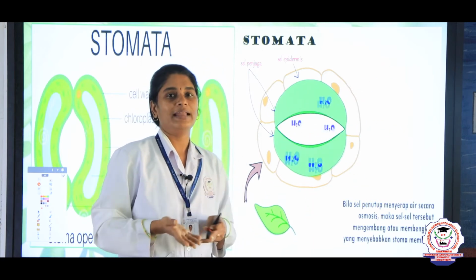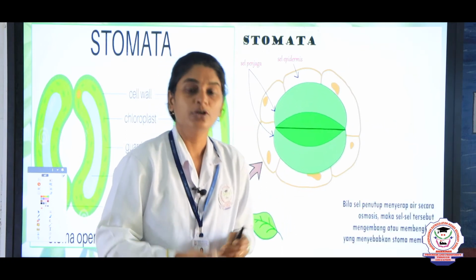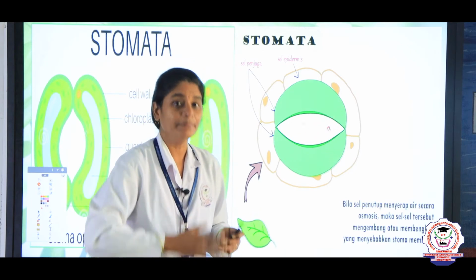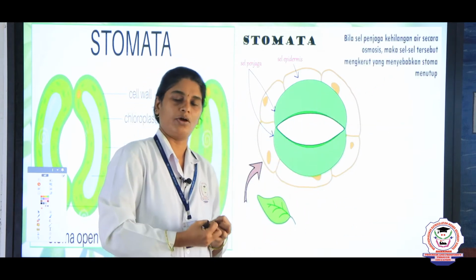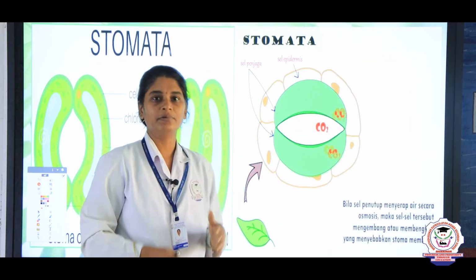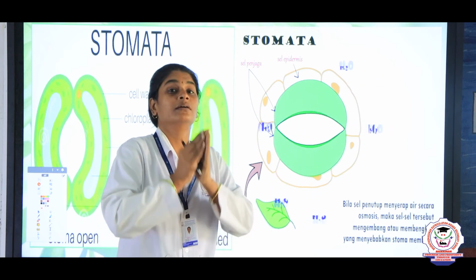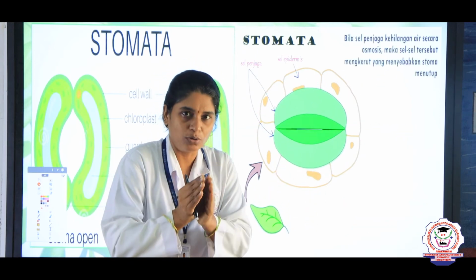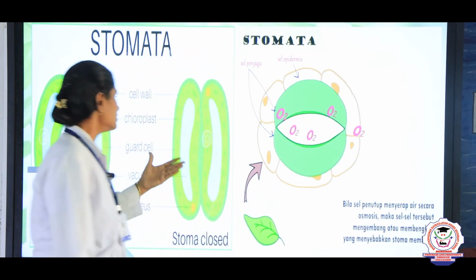Usually during the night time there will not be sunlight, right. So, only during the daytime the stomata will open and take the carbon dioxide and prepare their food. But during the night time the stomata will remain closed, although it will not be completely closed, it will be slightly open. Okay. Right. So, this is known as stomata.